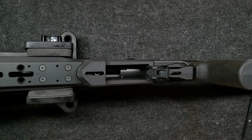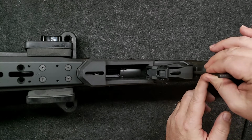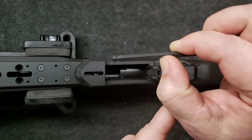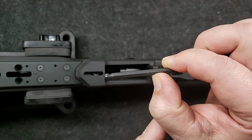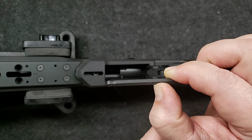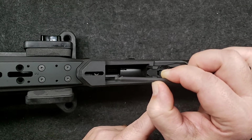In fact, let me show you. Here's the 3/16 Allen key. If we put that down in there and engage the screw, it's a minimum of that depth there, which is more than an inch. I'd say that's 1.25 inches probably down in there to even engage that screw that's on the back side. So with that said, it makes it difficult to torque these down to specifications, and they're recommending 60 inch pounds.